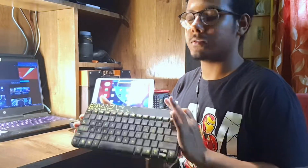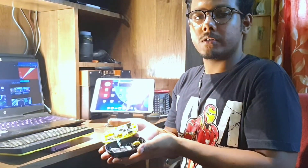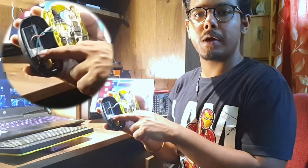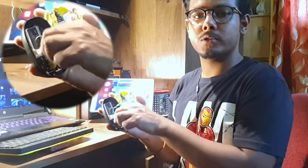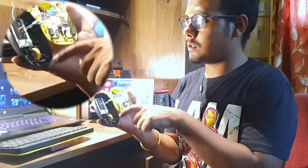If you have keyboards and mouses like this lying around in your house, I would urge you to try this out. This will be helpful for your part as well as for the environment, as I have already said earlier in the intro of this video. This is an easy modification that you can do, and as you see, I have used hot glue and I had to cut out some parts from inside of here, some posts and screw holes, but it goes together with the help of clips in the front and also clips in the back, so it is held together nonetheless and it works. So now let me quickly show you how it charges.